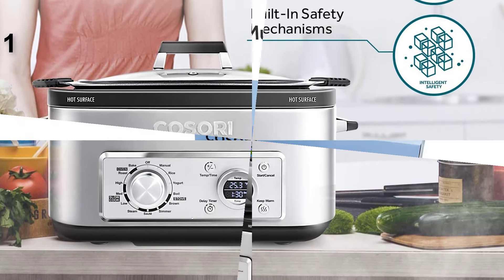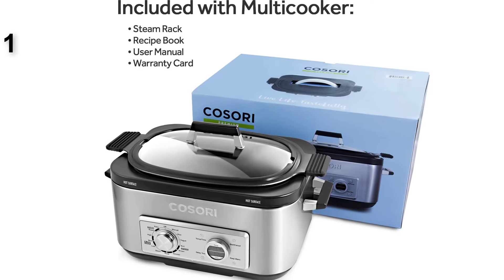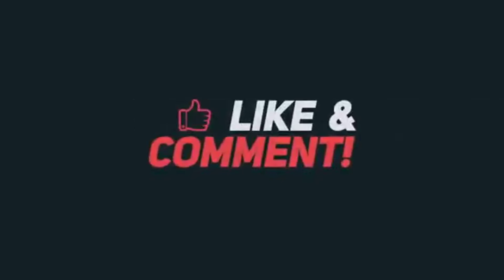Number one: the Cosori Multi Cooker 6-quart, 11-in-1 programmable slow and rice cooker with brown, sauté, and boil functions. Its cooking pot has two generous insulated handles so it can be removed easily even when hot. A delayed cooking function can be set 24 hours in advance, and the keep warm function can keep food warm for eight hours, useful on a buffet or when family members arrive home at different times. Priced well below many cookers with fewer features, it can roast a chicken, bake a cake, boil water for pasta, ferment yogurt, cook rice, and slow cook at three temperatures. The manual cooking function allows temperatures from 86 to 400 degrees, so it can gently warm leftovers, proof bread, or cook a roast at high temperature.